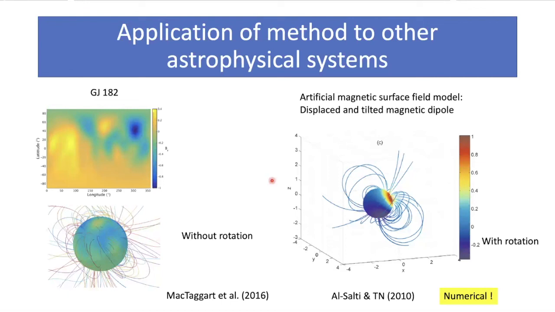So that's possible. The problem is that if you do that, and that's shown on the right-hand side, that's a model with a kind of artificial surface magnetic field where you have a 3D tilted and displaced dipole in the middle. Well, not in the middle actually, because it's displaced, but inside the star. But rigid rotation added around the z-axis as well. This is of course then calculated in the co-rotating frame of reference to make it static.